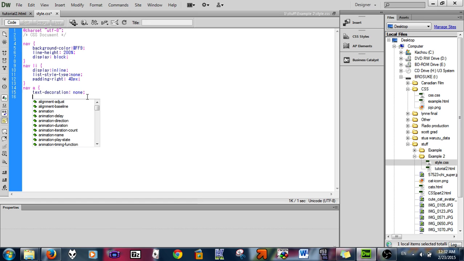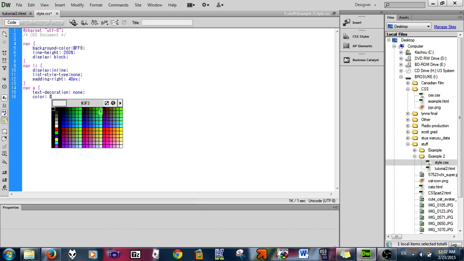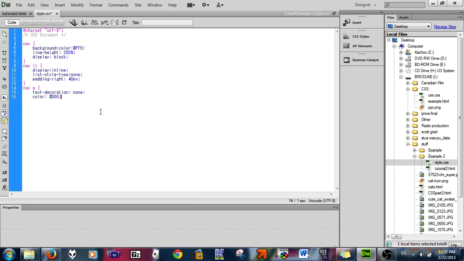So the links you saw beforehand will not have an underline now. And we're going to give it a bit of color. Make them black. That is black. And then for the text inside, I'm going to give it the font weight bold, because bold text stands out more.